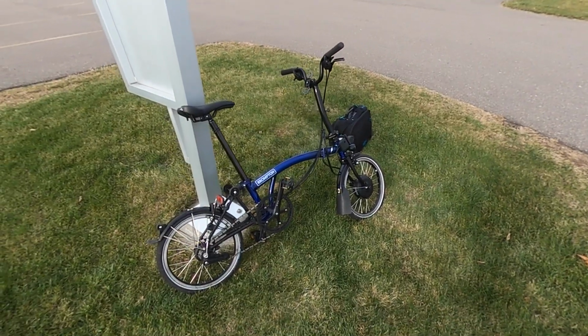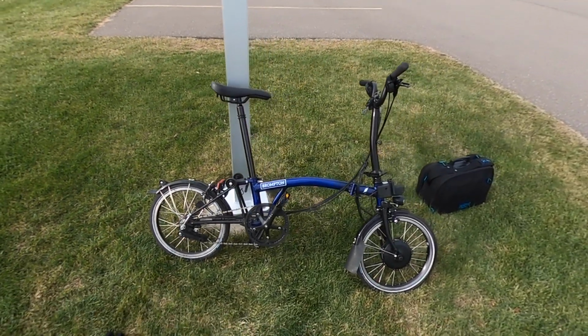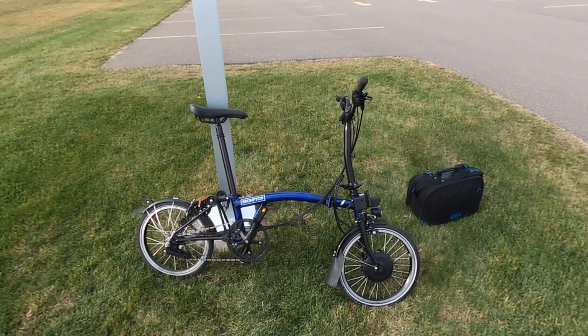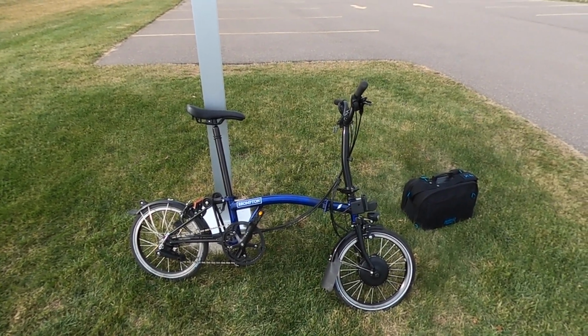So that completes the walk around of this bike. I hope I did justice to just the amount of thought and engineering that went into making the Brompton electric. So now let's get into how this bike folds as well as the riding footage.